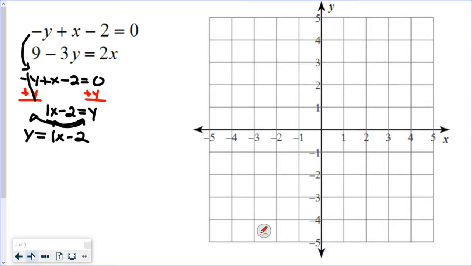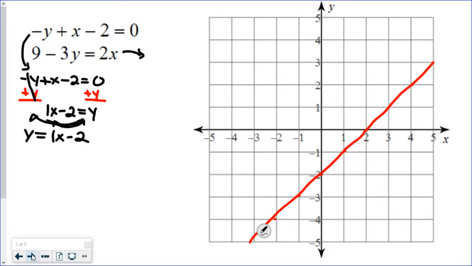Okay, so it starts at -2, and my slope is +1, which means 1 over 1. So over 1, up 1. That's the easy one. And again, please extend it because for the first line, we don't know where the second line's going. So it's just easier to do it like that. Okay, next one we're going to do over here.